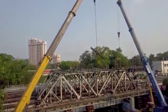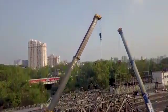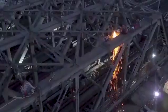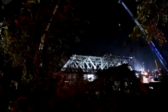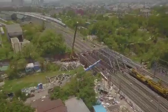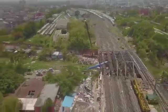Dismantling of the trusses: the cross bracings of the first 2 trusses were gas cut and removed by the road cranes, leaving the portal bracings and sway bracings intact. Then, each road crane would hold one half of the truss. The first truss was gas cut into 2 parts, and one half was lifted by each road crane and placed on the ground. The same procedure was followed for the second truss also. The third truss was cut into 4 parts as the crane radius and boom length had increased.